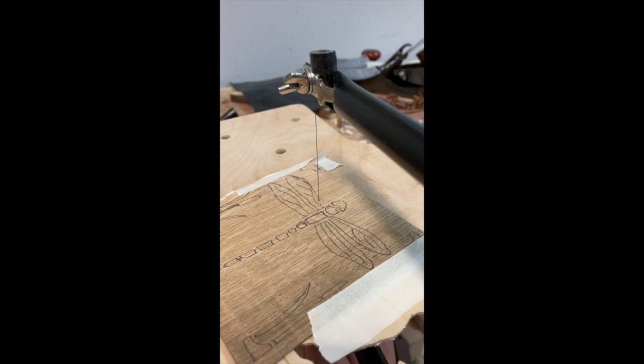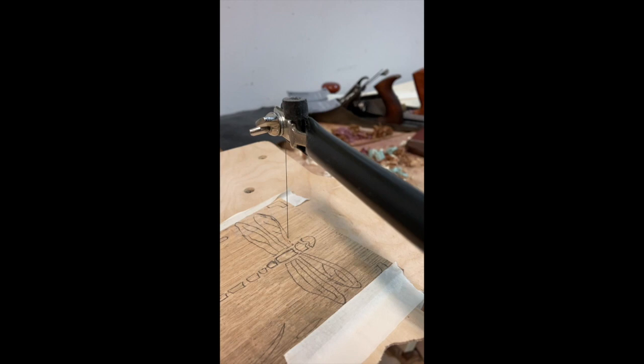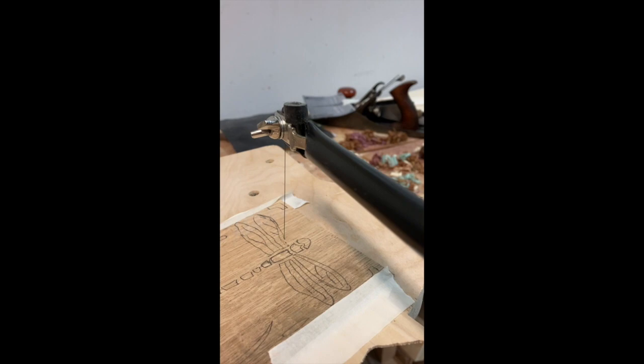With the saw blade strung through the hole that you've drilled, it's time to start cutting. You want to keep the saw straight up and down, perpendicular. The piece will be at an angle, but your saw needs to move up and down, and your saw needs to stay straight all the time. If there are curves, you move the workpiece rather than the saw to get around the curve.